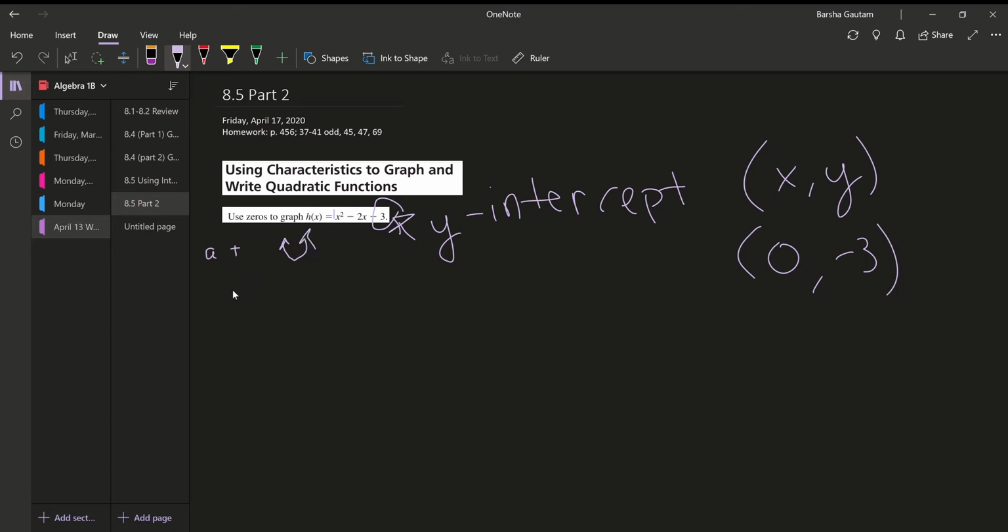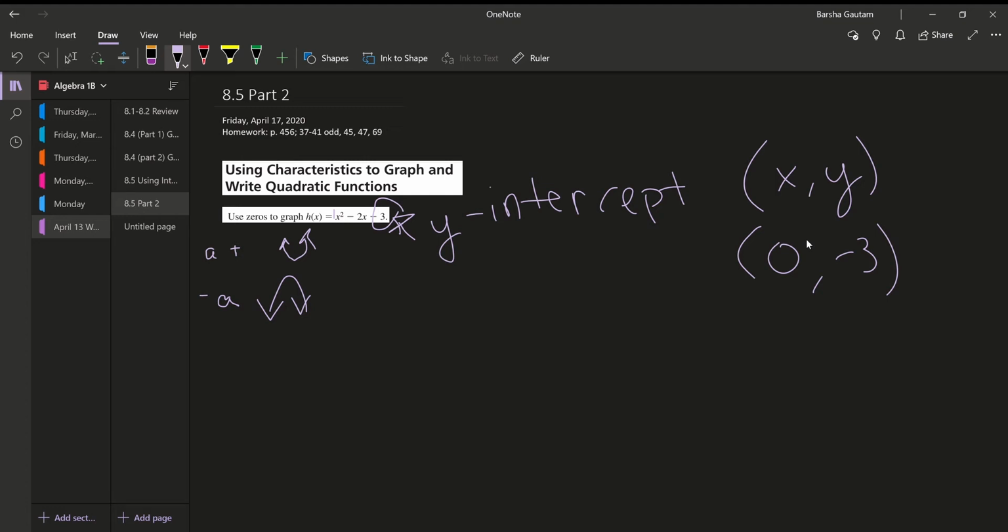If a is negative, then the parabola will be facing down. Let me write that a little better. It'll be facing down. And here we have +1. Since it's positive, our graph should be facing up. That's useful to know so that when we graph later on, we can go back and check and make sure that it is facing up. So now we need to use the equation to graph it. We already have 1 point here, but we need at least 3 points to graph a parabola.